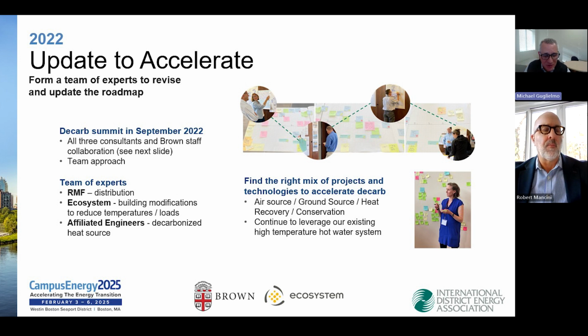Our initial approach of 3 to 4 firms working on different aspects of the plan without a lead engineering firm proved to be a lesson learned. A lot of great ideas, but there was no one stitching or orchestrating the whole effort. After a handful of months of working almost as individual silos, we pivoted to having one firm with broad-reaching skills and the ability to think creatively and holistically lead the team of firms that specialize in particular areas of engineering. This was Ecosystem.